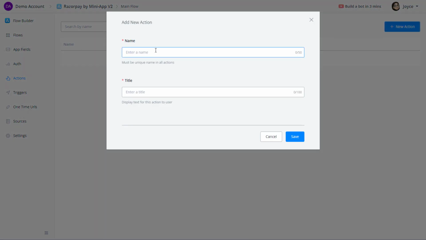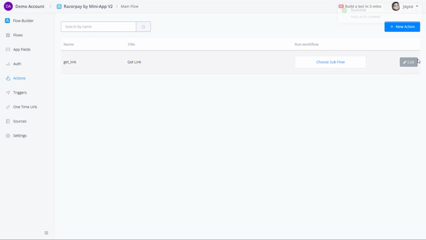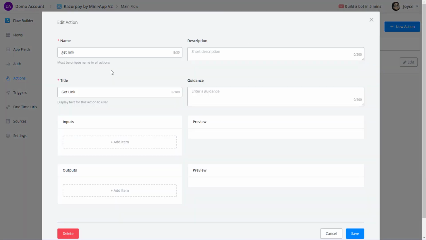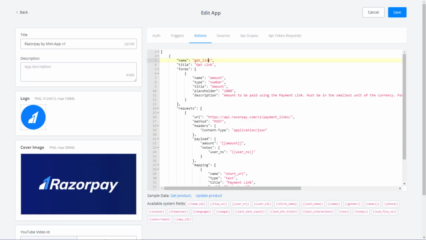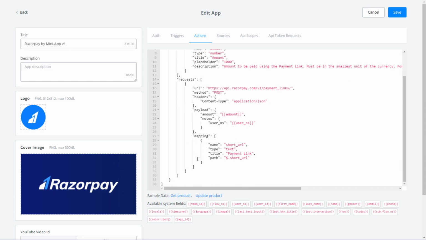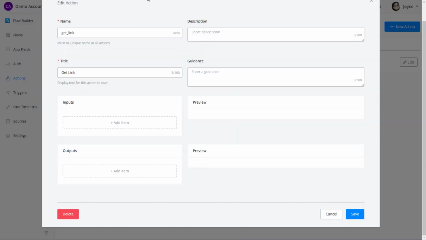Okay, so get link. Save it and click the edit button. Now I have two sections, inputs and outputs. So remember in version 1 we need to specify forms and mapping. So this is the form and this is the mapping.